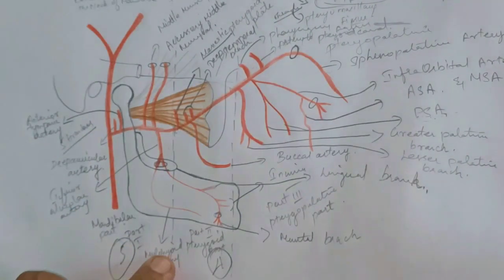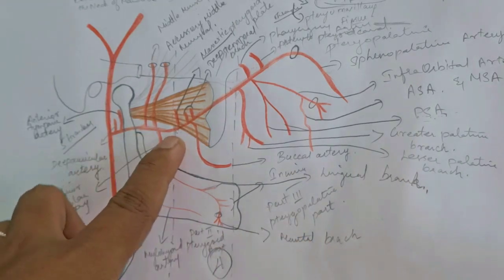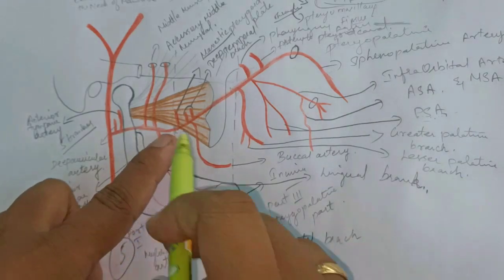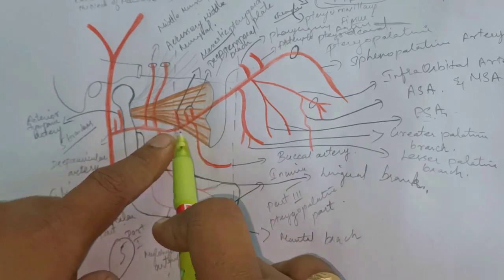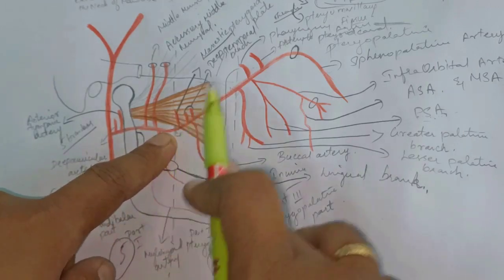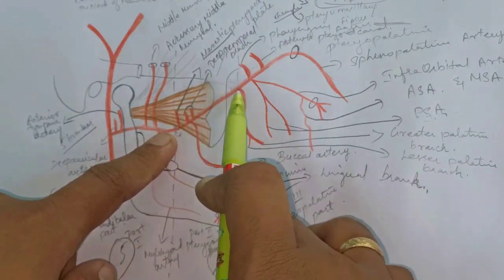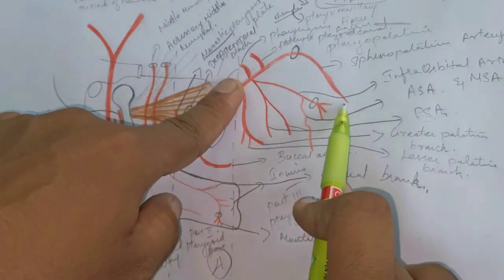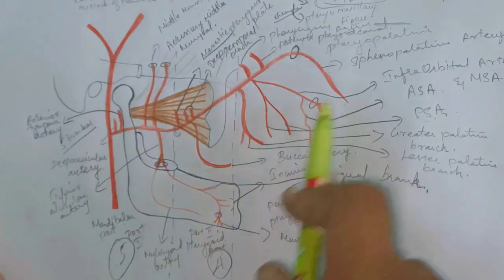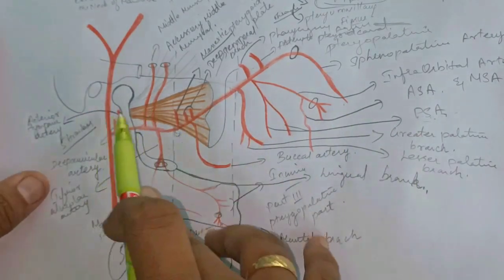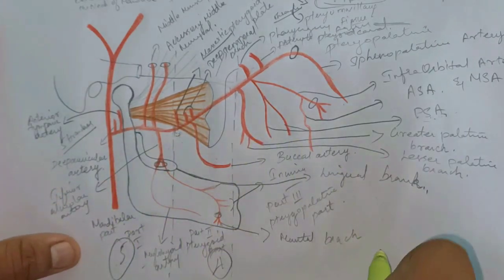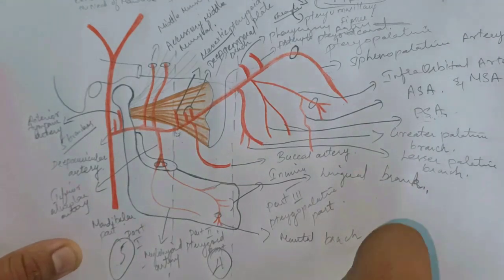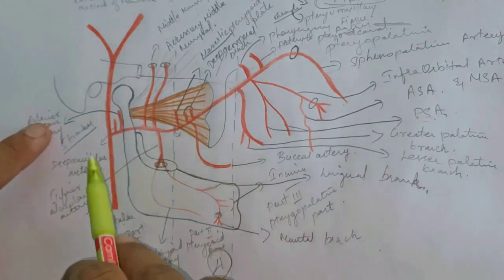The first part has 5 branches. See, the first part lies between the neck of the mandible to the lower head of the lateral pterygoid muscle. From there to the lower border of the lower head of the lateral pterygoid muscle, it's your first part, mandibular part. From the lower border of the lower head of the lateral pterygoid muscle to the upper border of the upper head of the lateral pterygoid muscle, you have the second part, that is pterygoid part. From the upper border to the pterygopalatine fossa, you have your third part. This first part contains mandibular structures and second part is in the pterygoid region and third part is your pterygopalatine region.